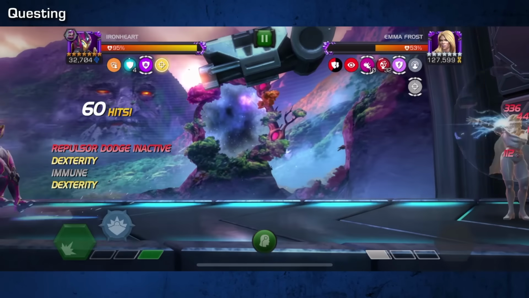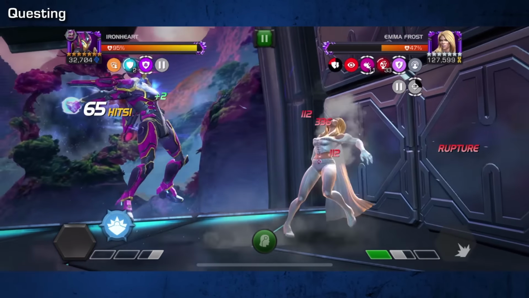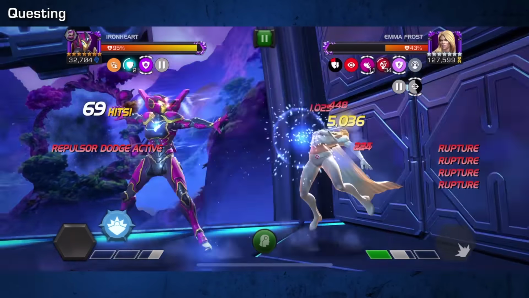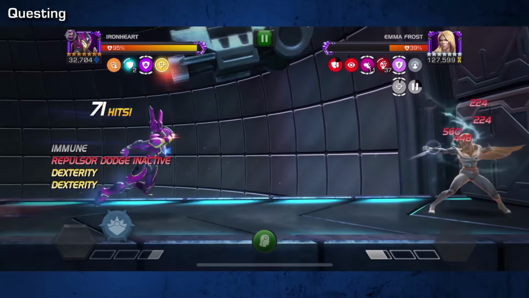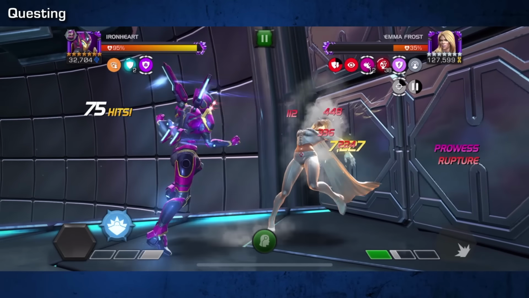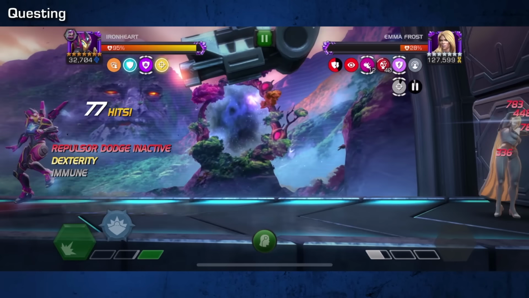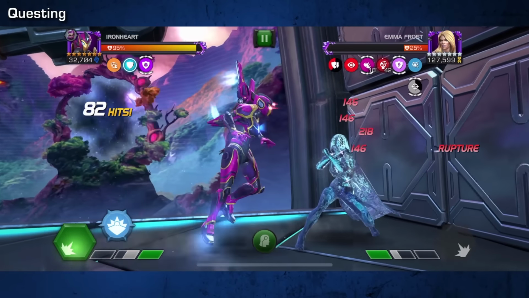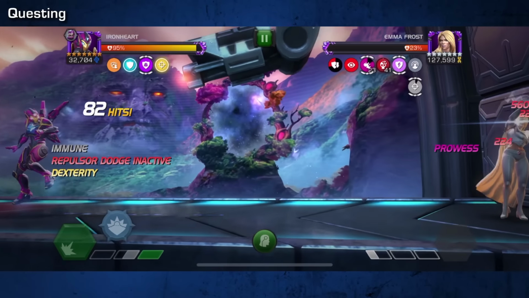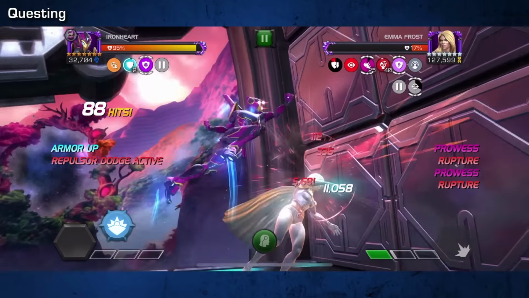Ironheart is immune to reverse controls when she has one of her personal armors up, so it just makes the fight, again, a little bit easier on that front. Now, you can see me taking a special 1 spam approach to this fight rather than building up to a special 2. That's also because Emma Frost has an ability in her dupe, kind of like a safeguard mechanic, where if you deal a certain amount of damage, she automatically triggers her diamond form in order to reduce that damage. So building up a bunch of rupture debuffs instead of going for a big special 2 is actually going to make this fight go a little faster.